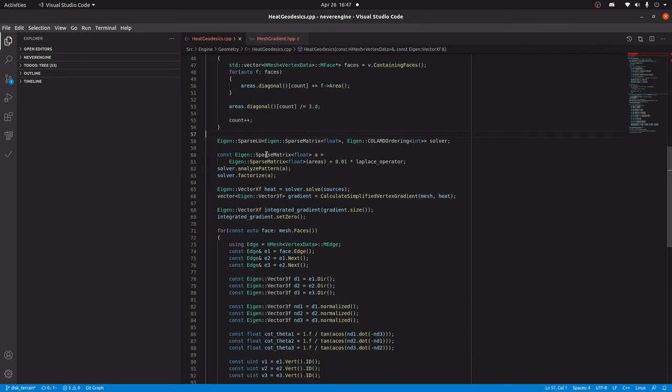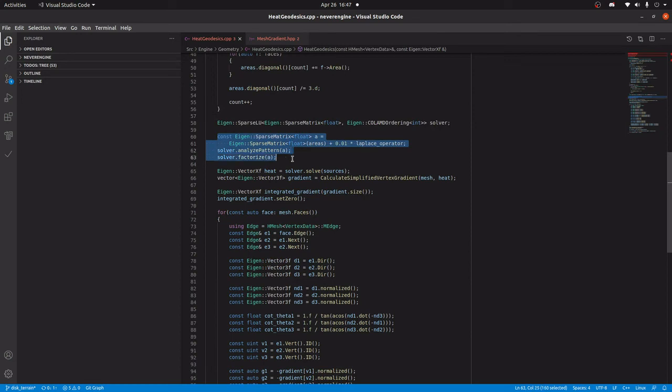The next thing, and this is where the method actually starts, is we're going to solve the heat diffusion problem. The heat diffusion is that first step that I was describing when I was showing you the rabbit, where we have this source of heat that is starting to diffuse through the surface of the mesh. At every point we're just calculating, okay, so after a short amount of time, in this case 0.01 units of time, this is how hot every point is going to be. It's basically a linear system of equations, and if you are like me and you just want to leverage a pre-existing solver, it's very, very simple.